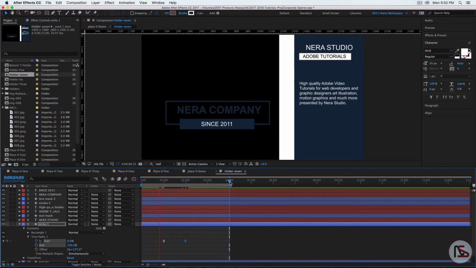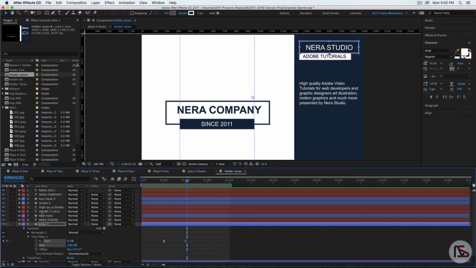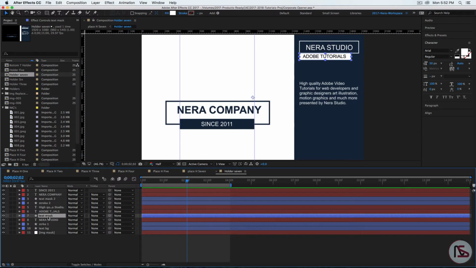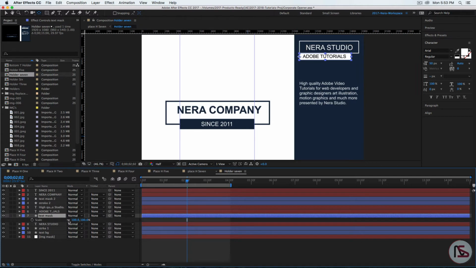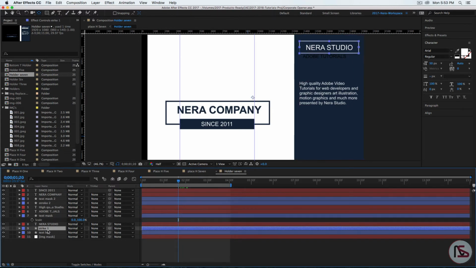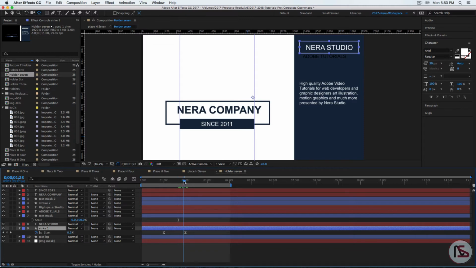Nice. Once we have this, we need to play with this mask that we have here on the bottom. So make sure, as I said, the anchor point is down, at the left center. So let me hit Y on the keyboard and hold Command. Let me drag the anchor point, and then hit S, and maybe unlink this, and set it to 0%. So let me see where the stroke ends the animation. Of course, let me hit U. So let me go right here.